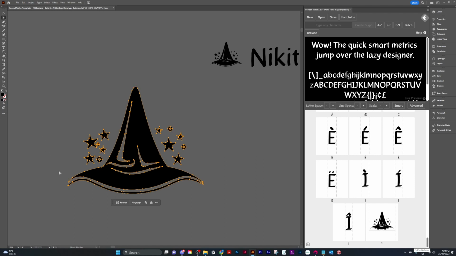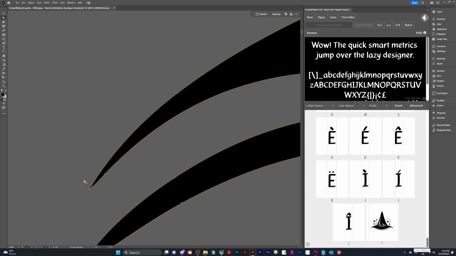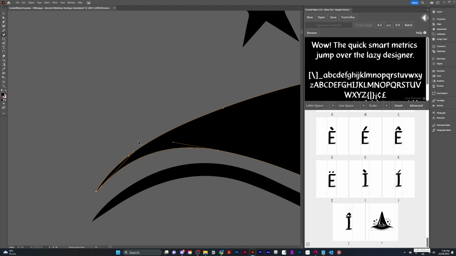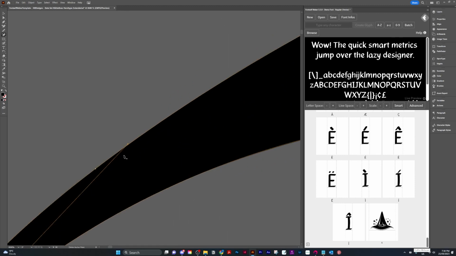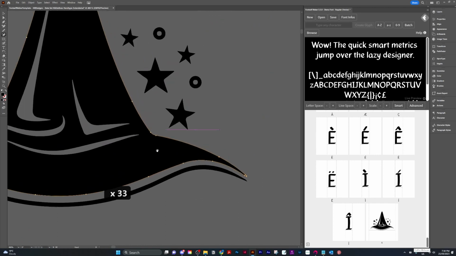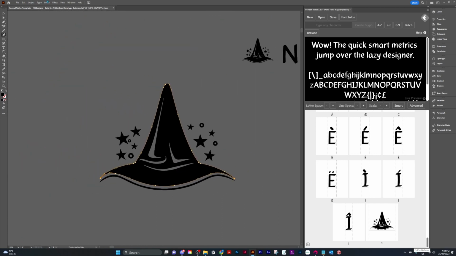So you can either do that manually by hand and going through and deleting points that are not necessary, such as this one. I go and delete the anchor point. Here it's got one less anchor point, and you can go around and finesse everything until you have as few points as possible to retain the same outline.